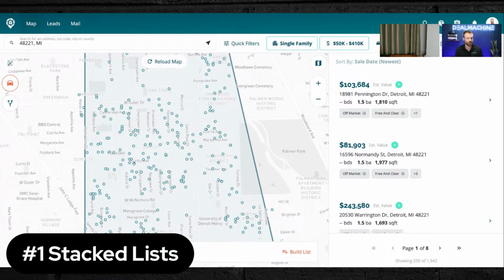But I love filtering inside the leads tab. It's more at freehousing.com. We'll show you how to do that so we don't get in trouble with it. But you can import leads, and it'll show you which ones come up more than once inside of it. And there's a lot of deals you can get doing that. So they're called stacked lists because if I pull the code violations, I pull the water shutoffs, the probates, I just pull all of them. It's like these ones show up more than once. That's been inside Deal Machine before. That's something you should be doing.